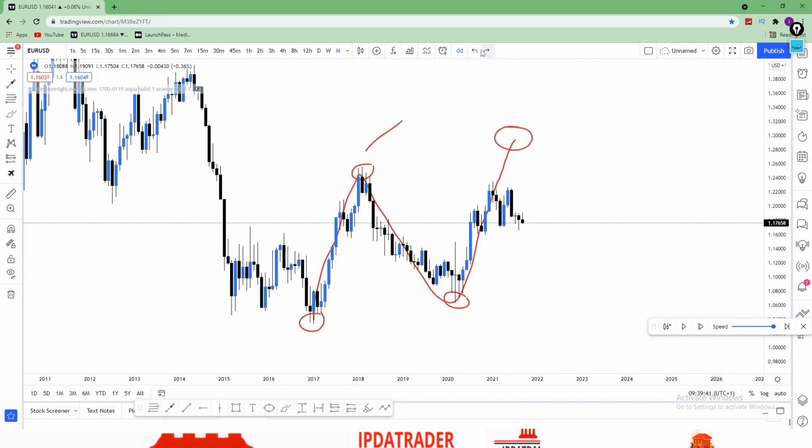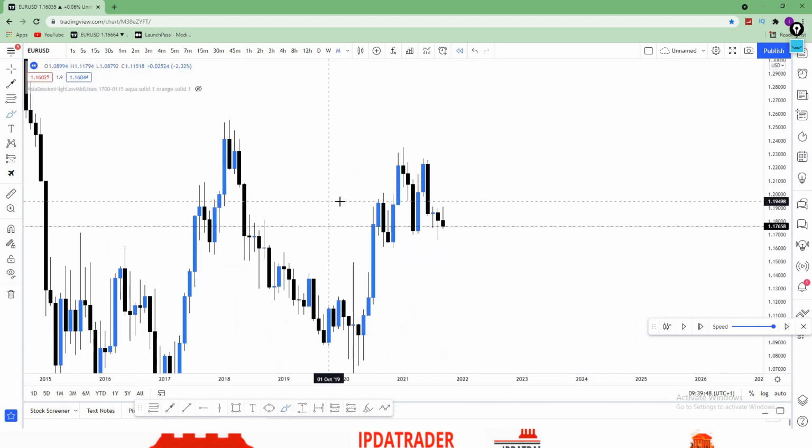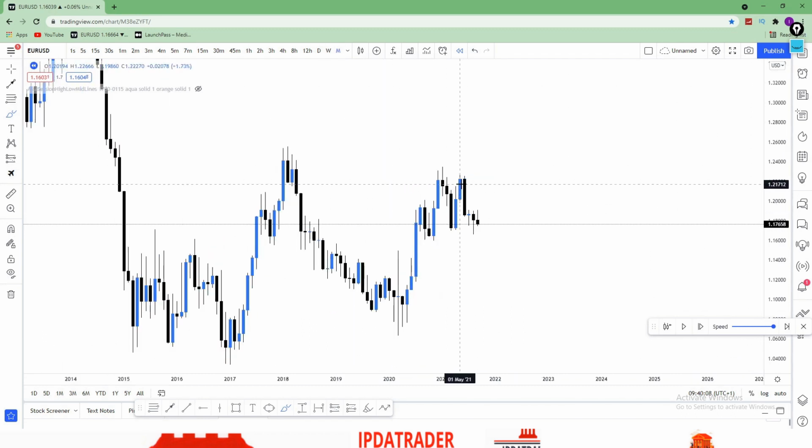If we look at the candlestick structure over here, the recent one, I can sort of see something like this. I can see a high, I can see a low, I can see a higher high, I can see a higher low. However, we never really have another higher high. Matter of fact, we're trading below previous higher lows, so we want to see what's happening, right? Once again, we're still in the monthly, there's still a long way to go. So this is what I see now. In the back of my mind, I understand that this is occurring on a lower time frame, because this is going to be absolutely valid structure on a lower time frame.